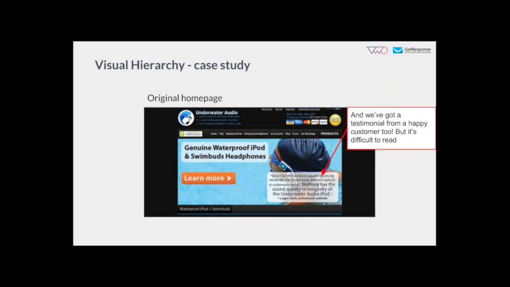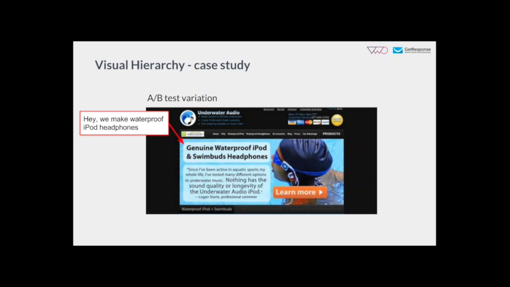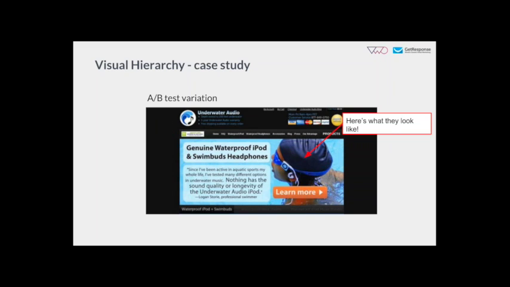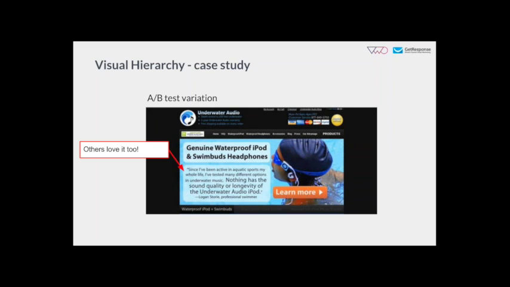Here's how they rearranged their page. Hey, we make waterproof iPod headphones. Here's what they look like, because again, remember, the eye is moving from left to right. So you first read the headline, then you look at this image where you can clearly see what the headphones look like. You can see the iPod attached over there, and you can figure, all right, fine, there's an iPod, it's connected to the headphones, and this person is in the water swimming, and others love it too.